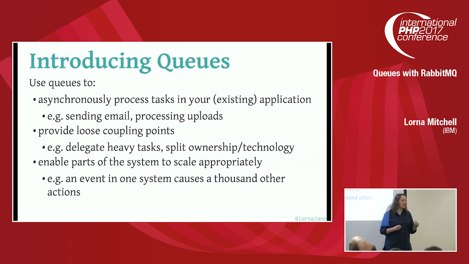The queues allow us to do that by allowing different components in the system to scale up independently, and by providing a loose coupling point, a place where two parts of the system, or your system and a third-party API, can communicate in a way that isn't rigidly tied together. It can also be useful to integrate different parts of the system that might be written by different teams. All you need to do is agree on what the data format in the queue message should be.